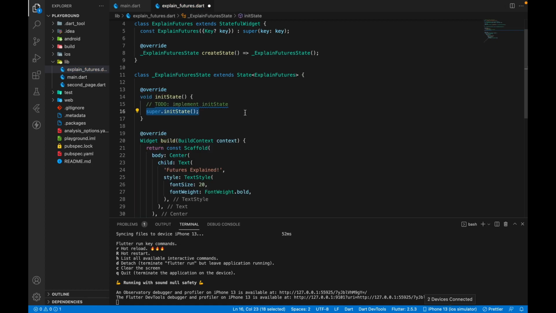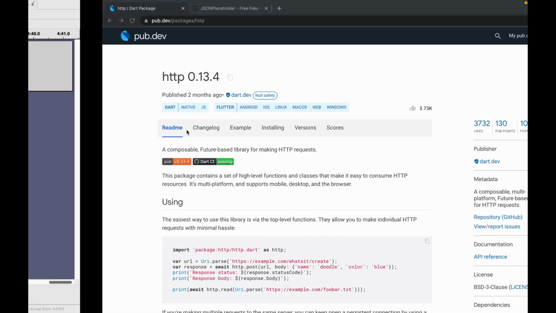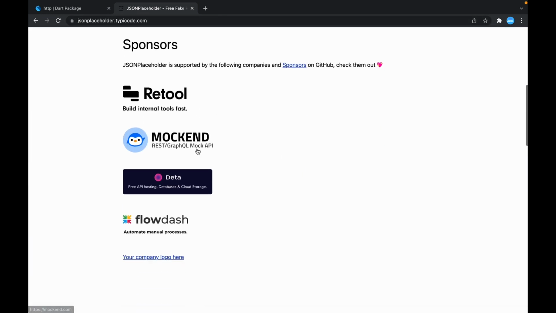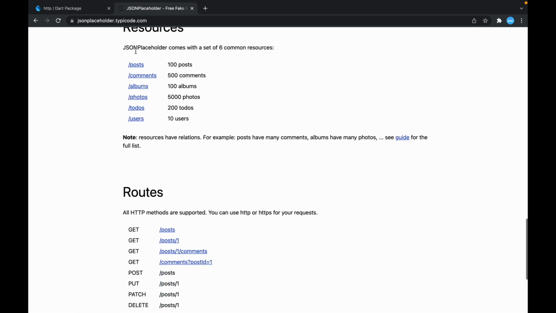This method runs first in our app, before the widget tree is created. Right. So now we'll try to fetch a request from an external API. The API we are going to use is JSON Placeholder. JSON Placeholder will give you many endpoints, like to-dos, posts, comments, albums, photos, and users. Now we want student data, as we made in our example.